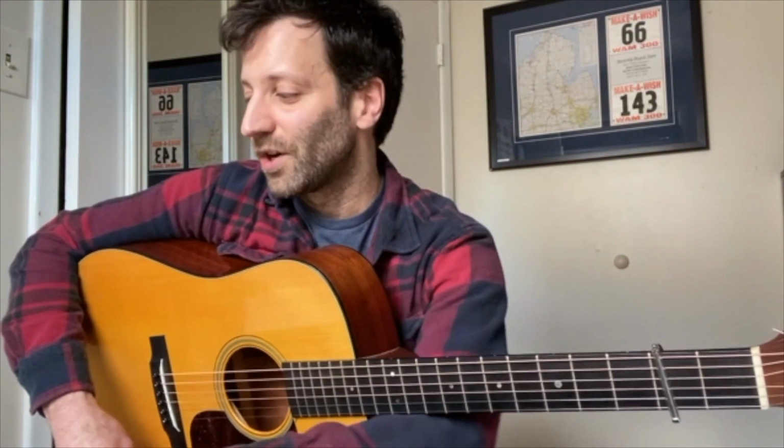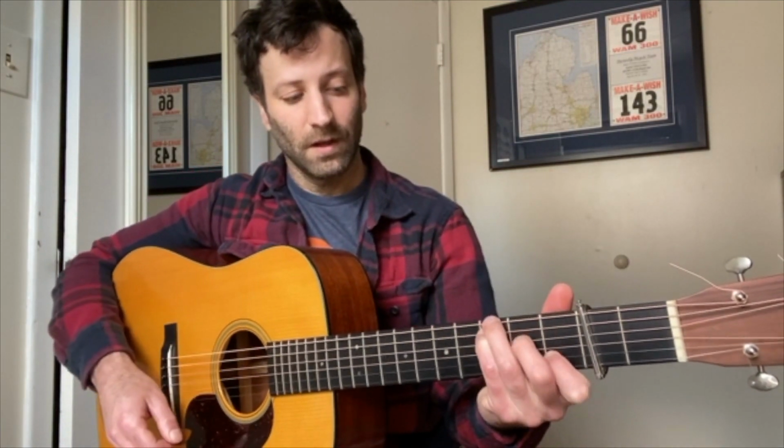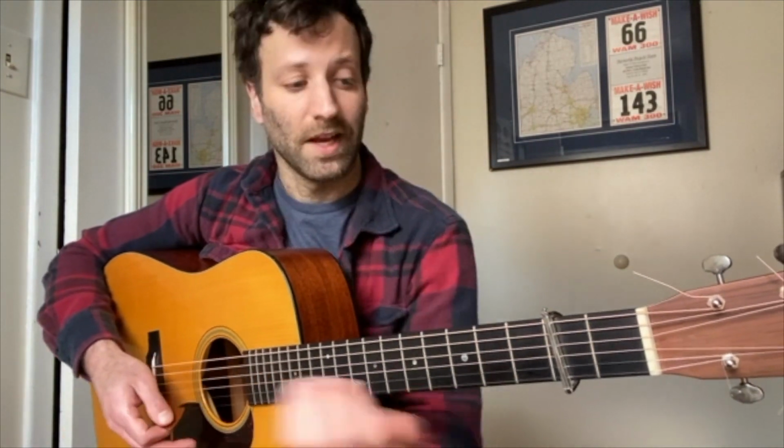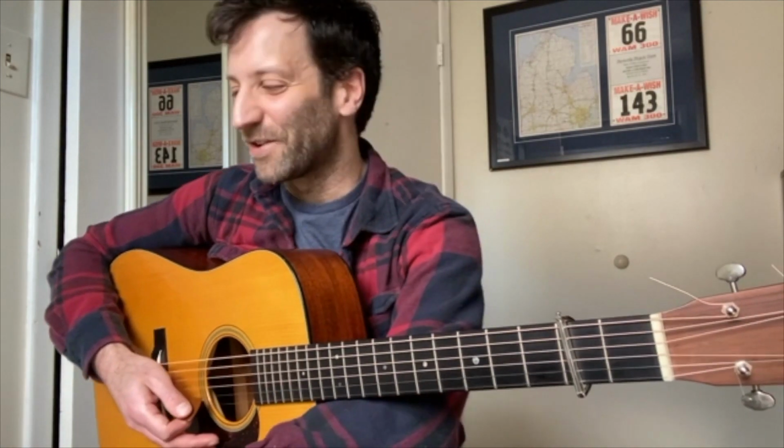I'm gonna play through this version of Beaumont Rag twice. I'm gonna do it once at 110, which is a comfortable tempo for me, and then I'm gonna slow it down and do it at 70 BPM, so in case there are certain sections you need to workshop, you can see that played at a slower tempo. So here we go. This is going to start at 110 BPM. We're in the key of D, capo second fret, of course, C position. So here we go.